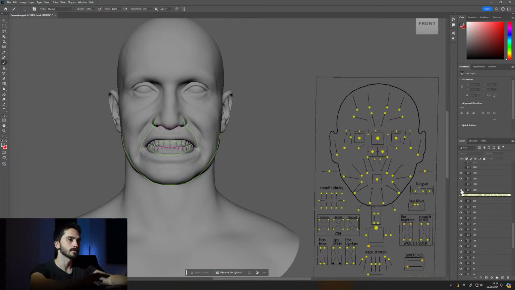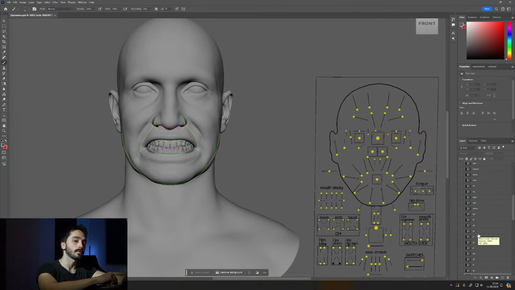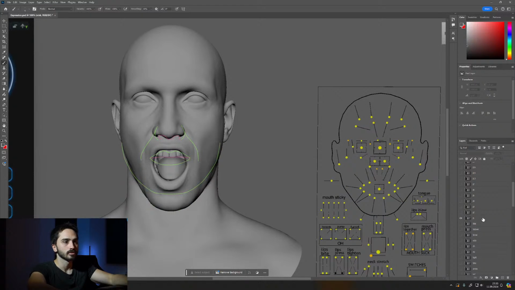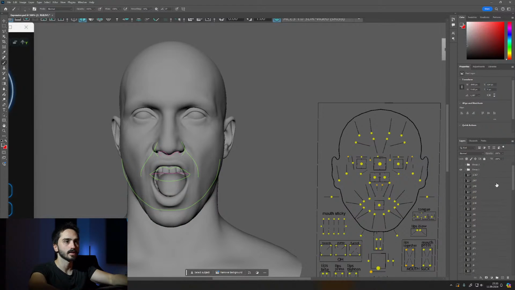Those are mouth shapes. And also we have jaw open mouth shapes. Every single one of them has a jaw opened version, which is jaw open.